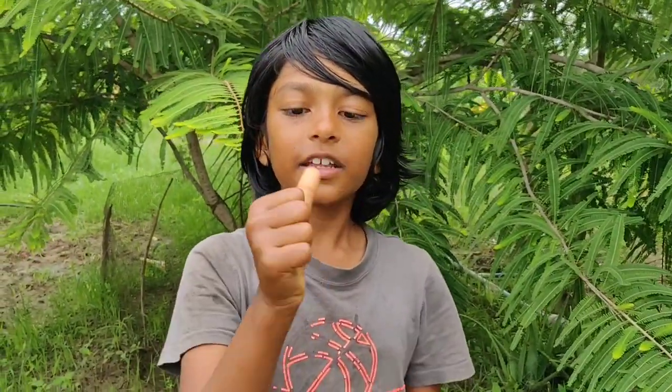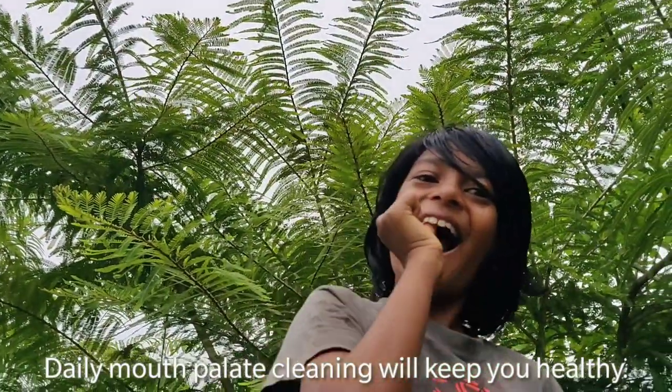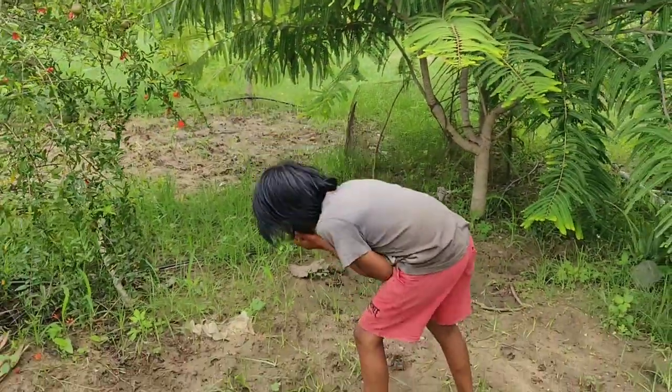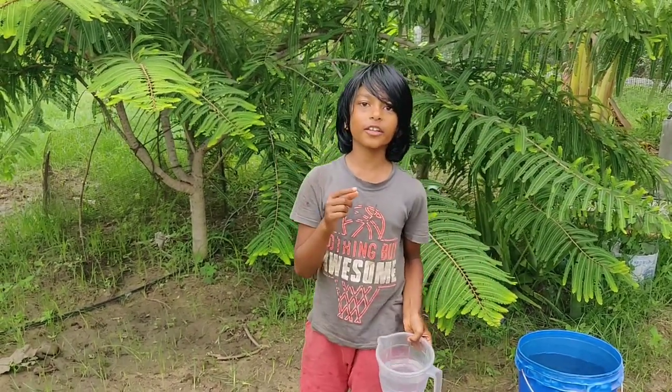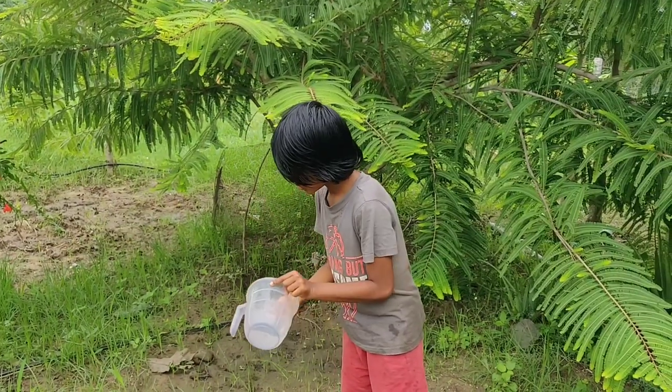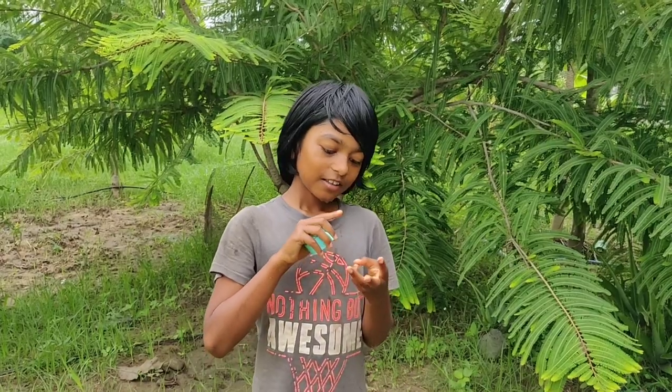Okay. Now, let's do palate cleaning. Palate cleaning with your thumb like this. It's ticklish. So that's all mucus. If you do this every day, all the mucus in your body and toxins comes out. So we have done oil pulling, we have done teeth cleaning, gum cleaning, tongue cleaning, nose cleaning, palate cleaning, and now we are going to do eye cleaning.